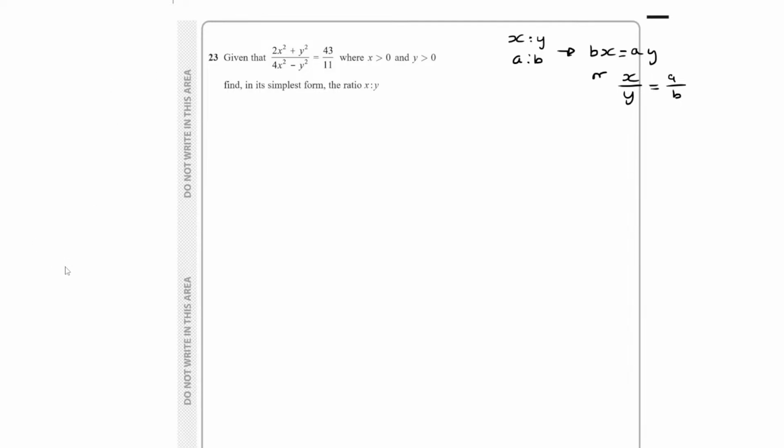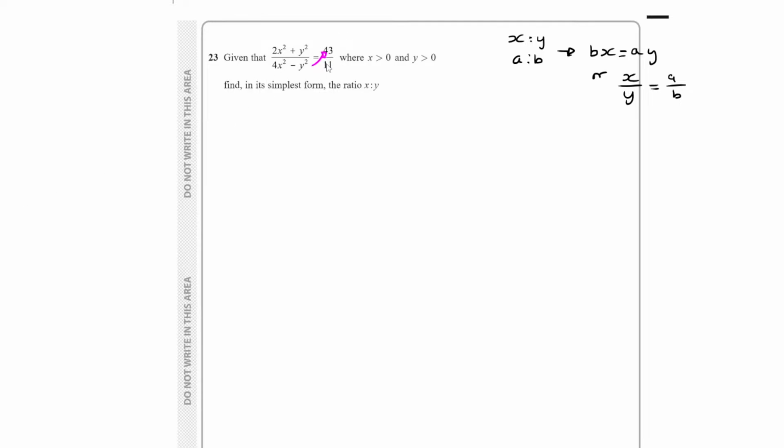You can cancel out the what? No, you can't cancel out the y squared. Just because when it's a fraction, you can only cancel out terms if they're in all four. Like in this case, you see how it's 4. If I had y squared in all of them, then I would cancel it out. But it's not. It's only in 2, so I can't cancel it, if that makes sense. So yeah, I would cross multiply.